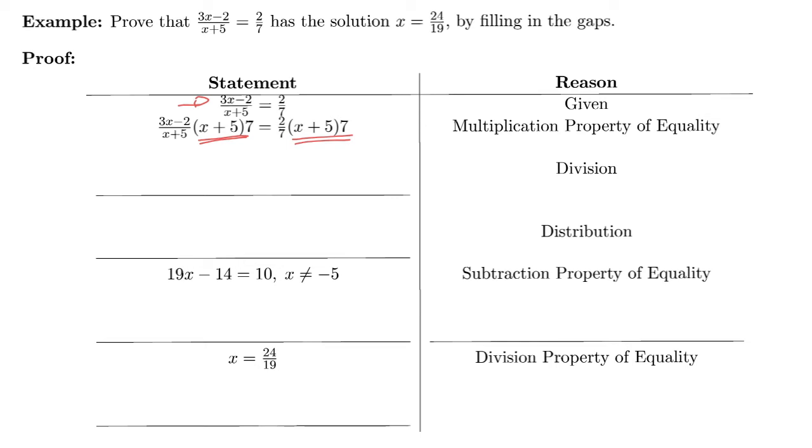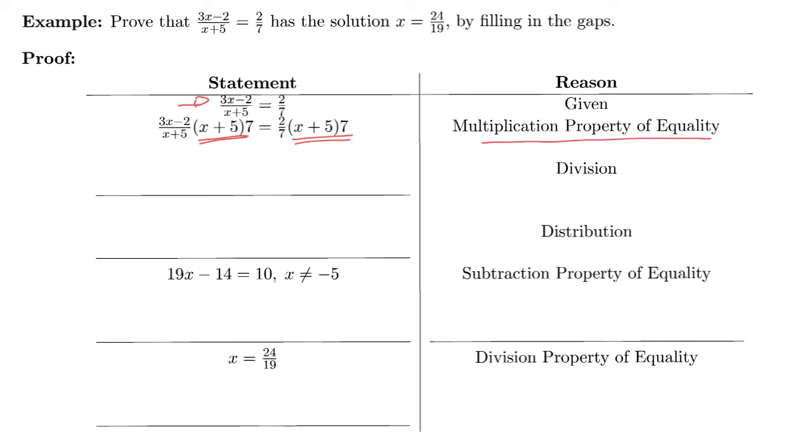But what I'm not really explaining is why did I do that? Like what was it that motivated me to do that specific step here? So what is it that motivates me to multiply by x plus 5 times 7? Well, that's because I'm multiplying both sides of the equation by the denominator. But that's not really our point right now. Our point here isn't to explain why we're choosing those particular numbers. It's to justify that step, why that works, or why I'm allowed to do it. And that is the multiplication property of equality.